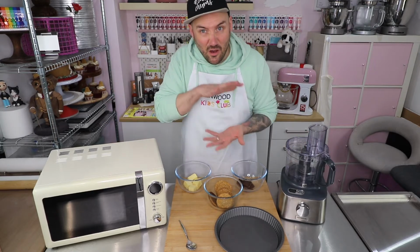Yes, that's right, it's no bake. You don't even need to turn your oven on for today's recipe. All you need is either a pan over a hob or even a microwave.